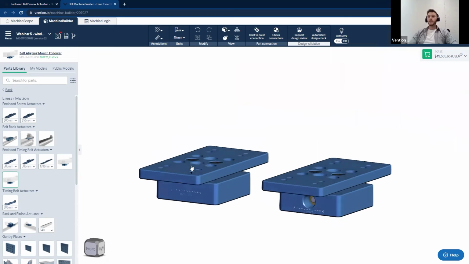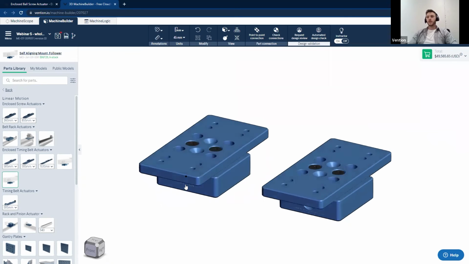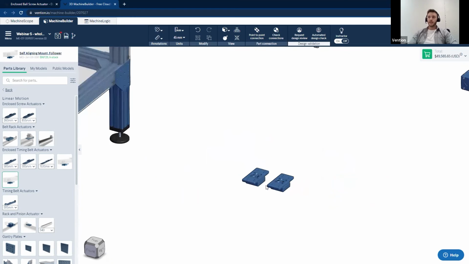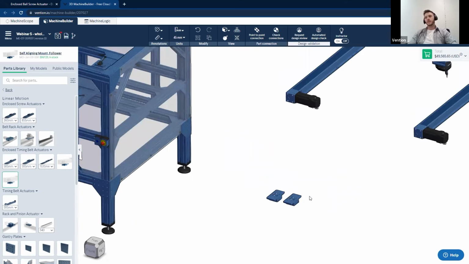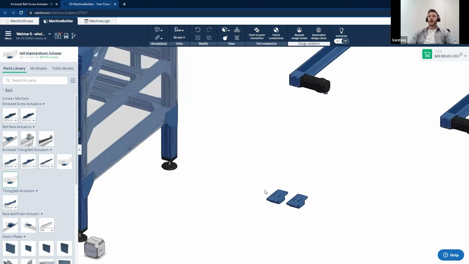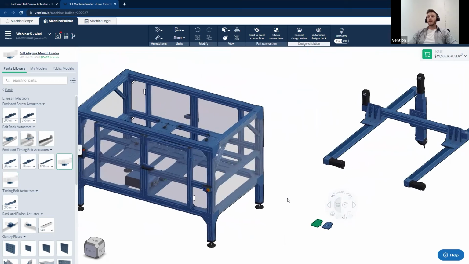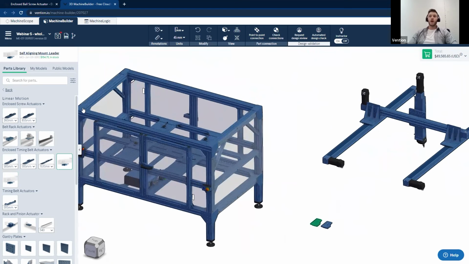So the way they work is you have a leader that has the ability to rotate around the X, Y, and Z axis, and a follower that can rotate around the X, Y, Z with an additional translational degree of freedom. So as it travels along, if you do have your system slightly misaligned, it will accommodate for that misalignment. The way that it should be used is you have all the leaders along one side and the followers along the other.